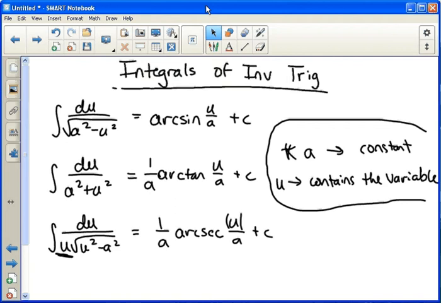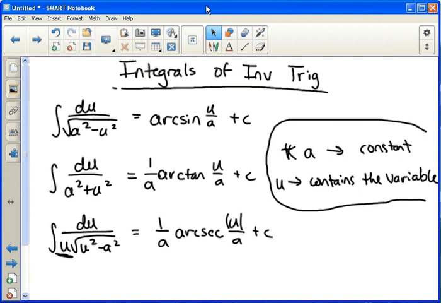Well, if you remember back to the six derivative rules, there were really just three different ones: sine, tangent, and secant, and then their cosine, cotangent, cosecant counterparts had the same rule, just with a negative sign. Since with integrals we can just pull that negative out front, we can simplify it down to three rules, and that's what we've done here. So that's the good news: we just have three rules to learn, and that's arcsine, arctangent, and arcsecant.